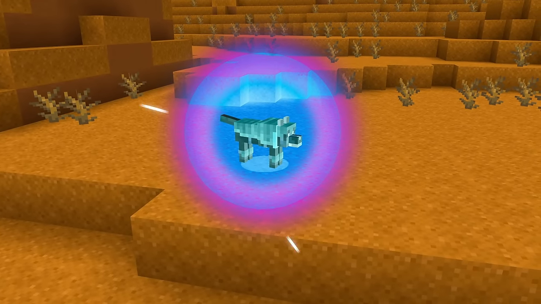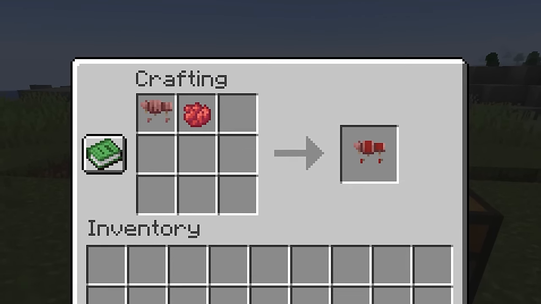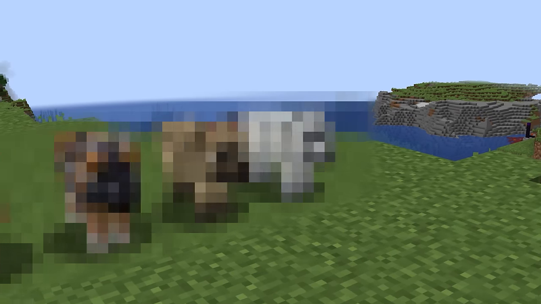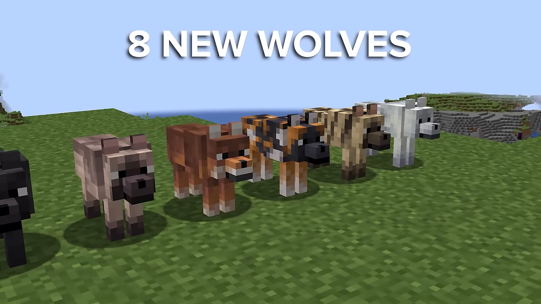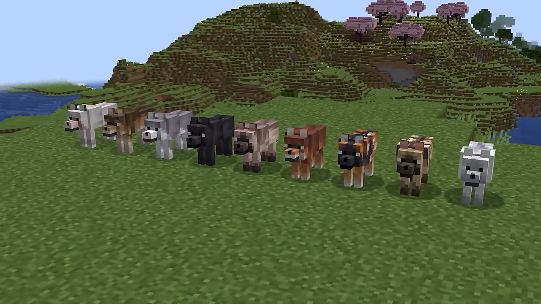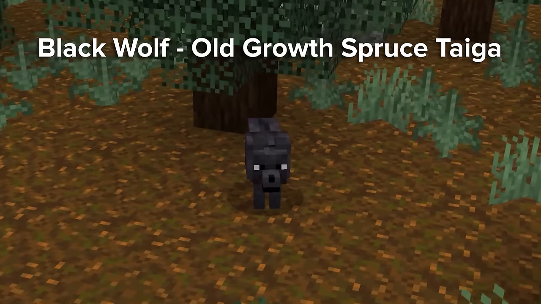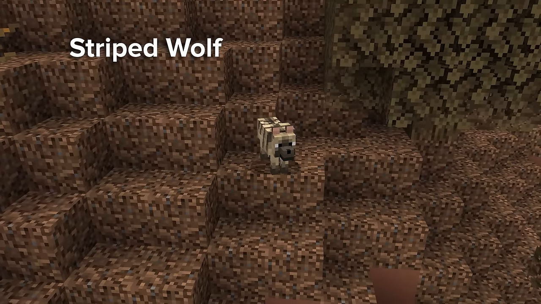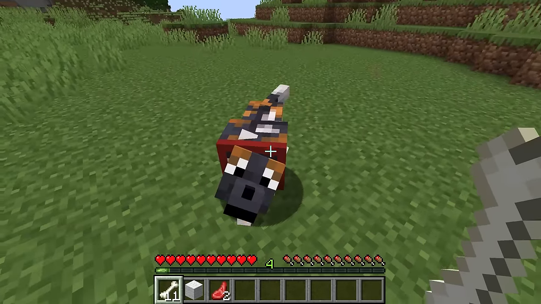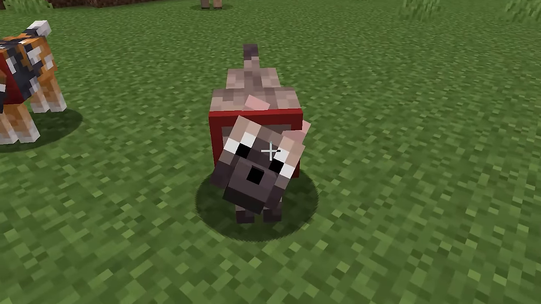Finally, my dogs will have more protection, which I really like, and they just recently added the option to color dog armors with every dye. But what's even cooler is that they added 8 new types of wolves, all having different looks. They can be found from different biomes, for example the black wolf can be found in the old growth spruce taiga, striped wolf in wooded badlands, and so on. These new wolf variants are the most amazing update ever, since who doesn't like Minecraft dogs?